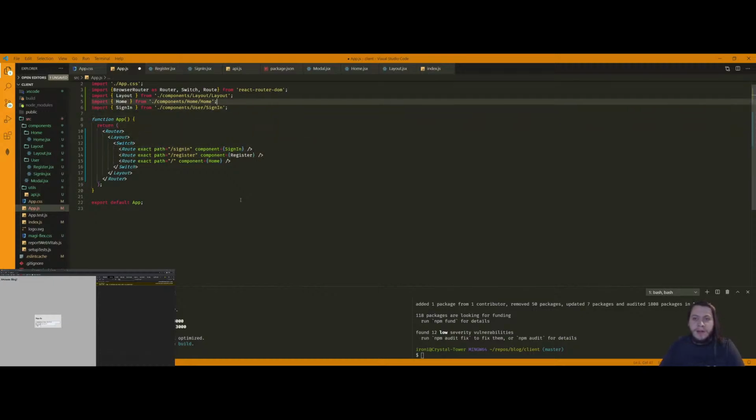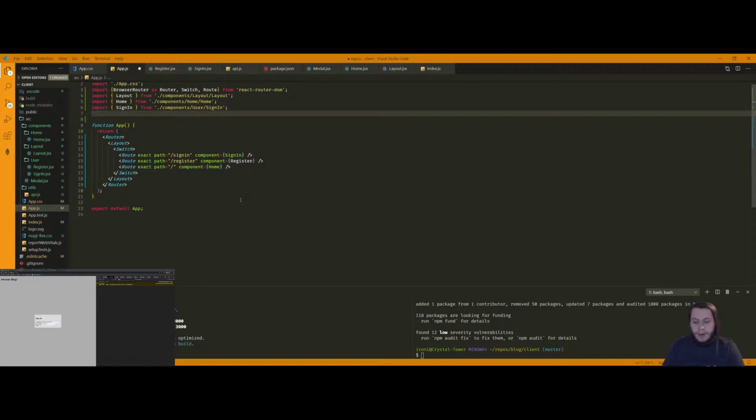I hate it when it does this. So we do import dot / components / user / register.